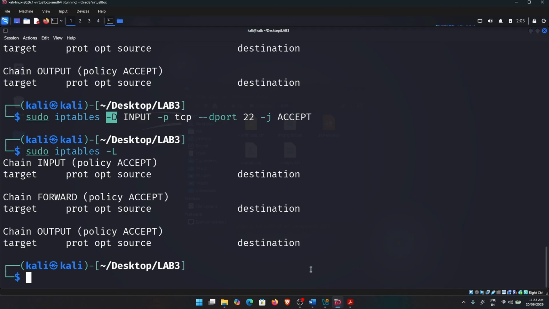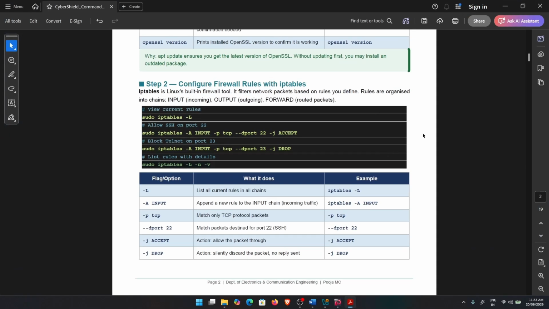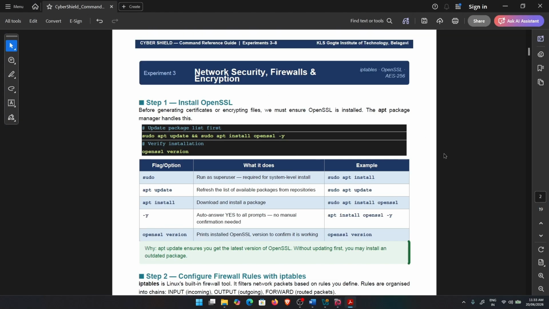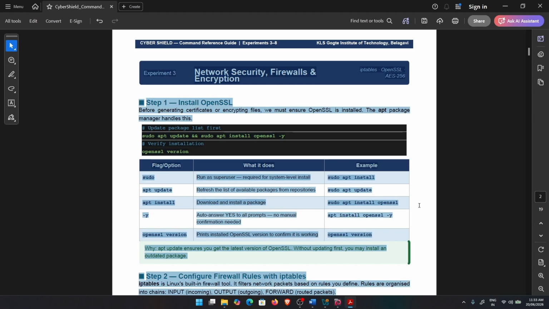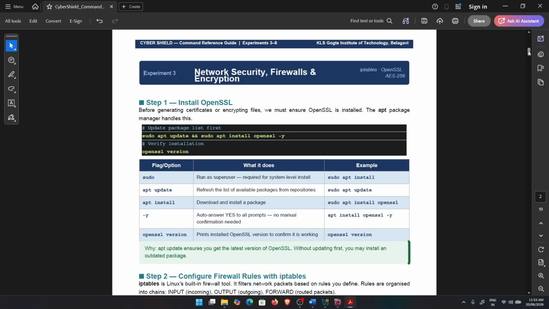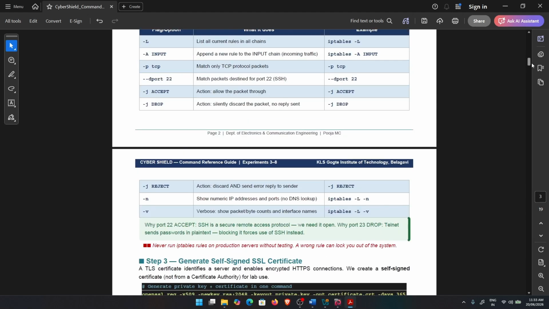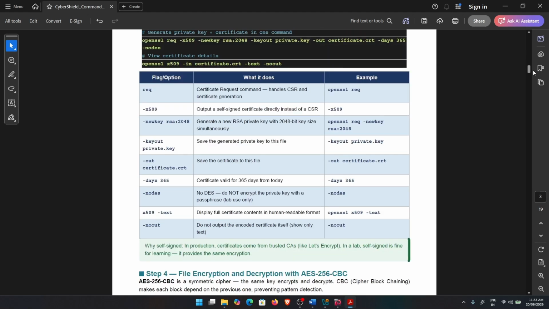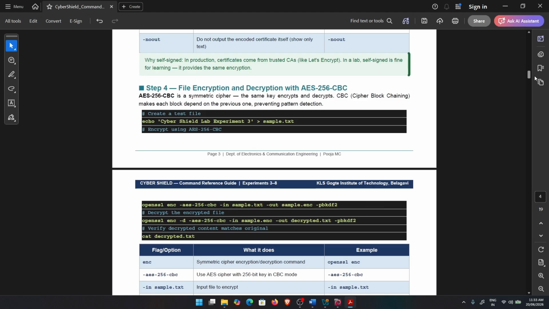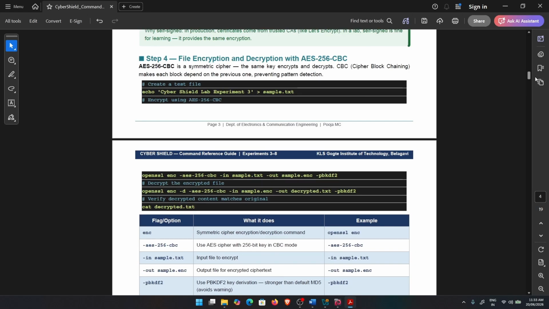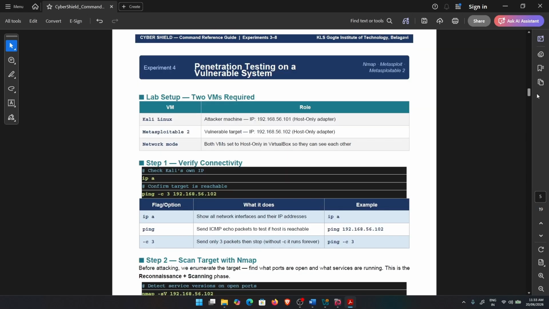Now this completes the whole experiment number 3. One, we got to know iptables. Second, we got to know certificate generation. Third, we got to know encryption. We'll jump into the fourth one.